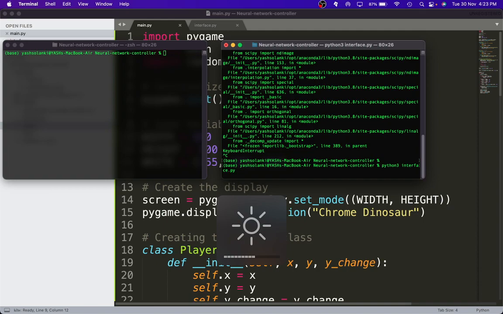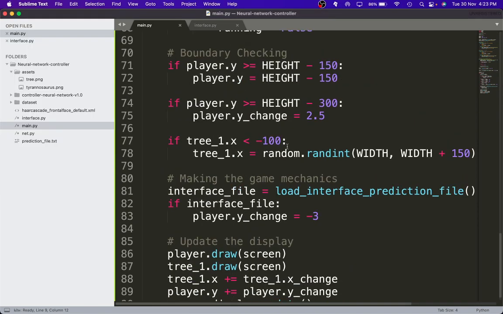Alright, seems like we have a bug in our code, not the actual main part of the code, but we do have a bug. The guy just yeeted up. So, height minus 300. You want to set it to 2.5. Alright, you know what? I'm going to set it to 3.2. Maybe this will work. Let's run the interface file and hope that it boots up quickly.